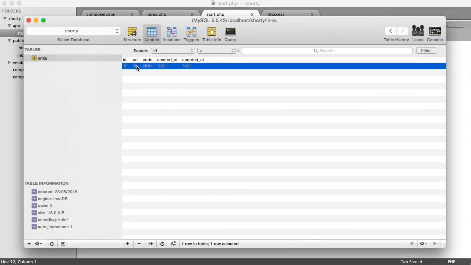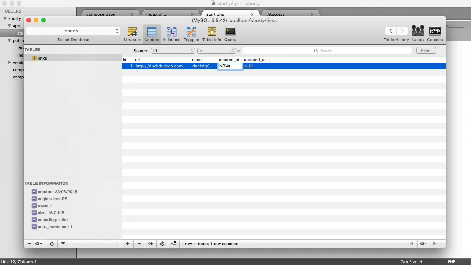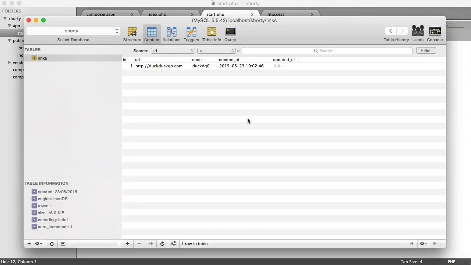Let's go ahead and create an initial record just so we can test things as we go along. So for the URL, let's say duckduckgo.com. And let's add a code in here. Let's just say DUCK or something like that. You know, like something as an example. And for the created at date, we'll set to now.